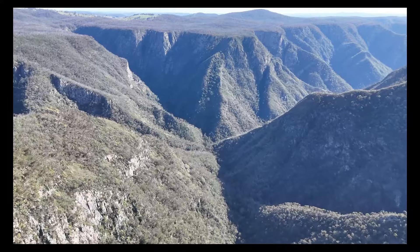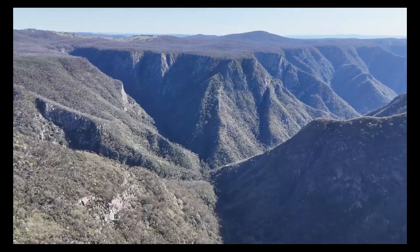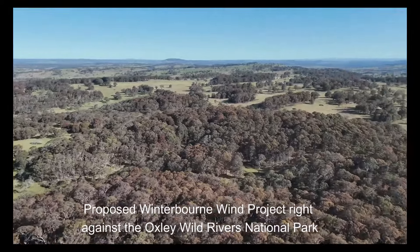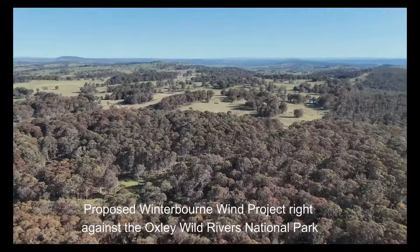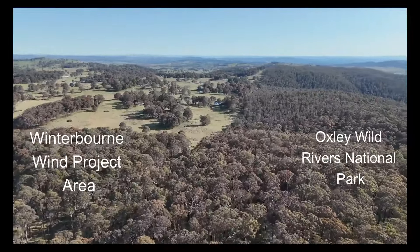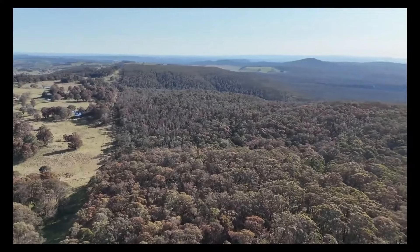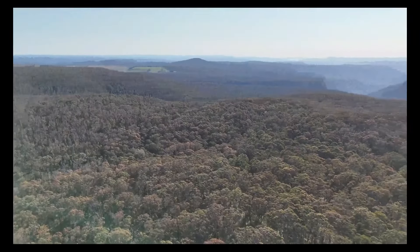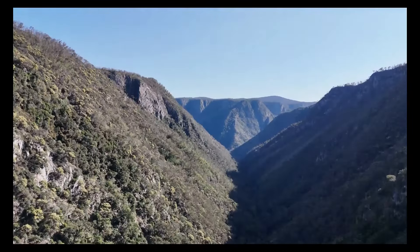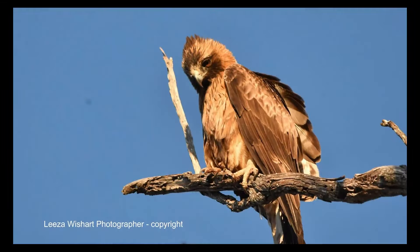The gorge rims attract a lot of soaring birds of prey because of the updrafts, making the topography a hotspot for eagles. This raises the issue of placing renewables too close to high conservation value areas like national parks, which risks compromising the biodiversity values of those reserves. There seems to be a need to resolve the conflict between renewables and biodiversity — it is not ecologically sustainable to impact biodiversity while trying to combat climate change. We've got to deal with both: there is an extinction crisis as well as a climate crisis.